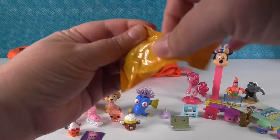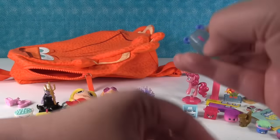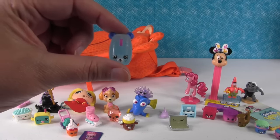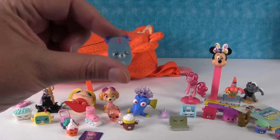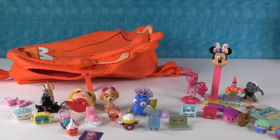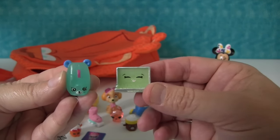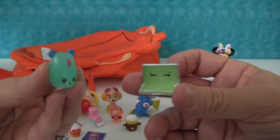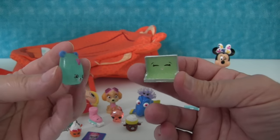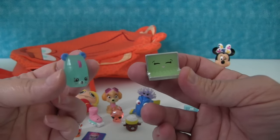See what we have in here. Ooh, it's another Electro Glow Tech. It's Clicky Mouse. Click, click, click, click, click, Clicky Mouse. Awesome. So there you can see just a little bit. Our room's not totally dark, but you can kind of see them glowing. Yeah, they glow really well if it's dark. Yeah, but these are really cool.